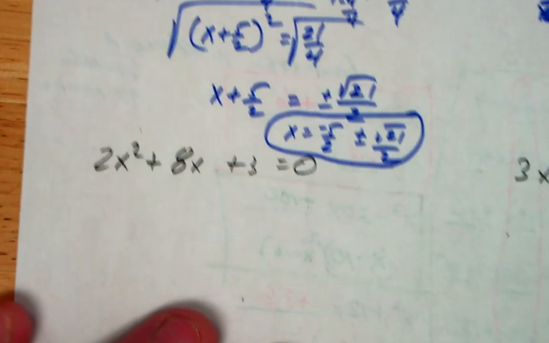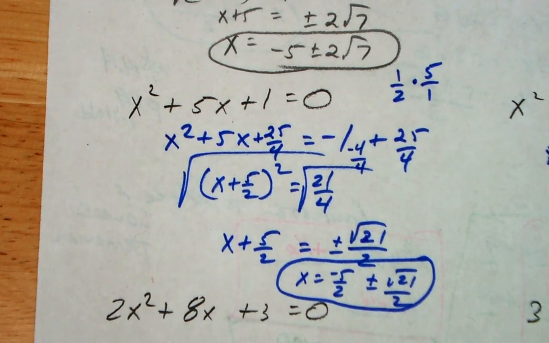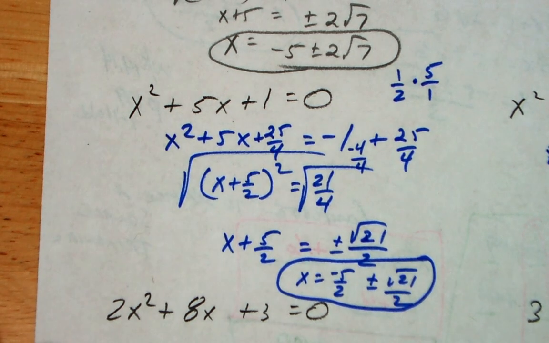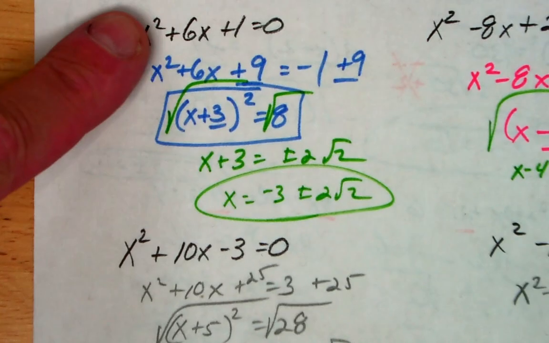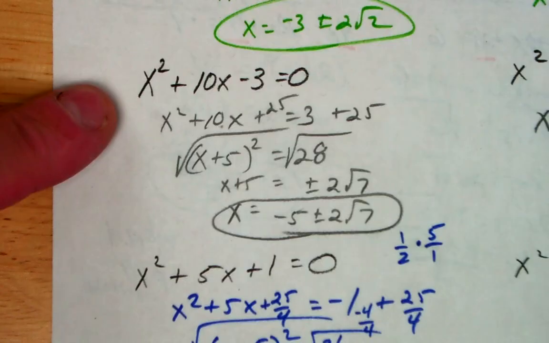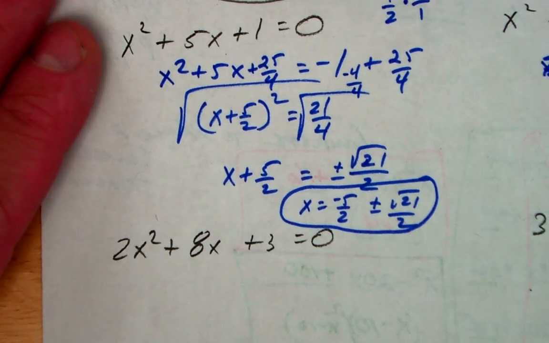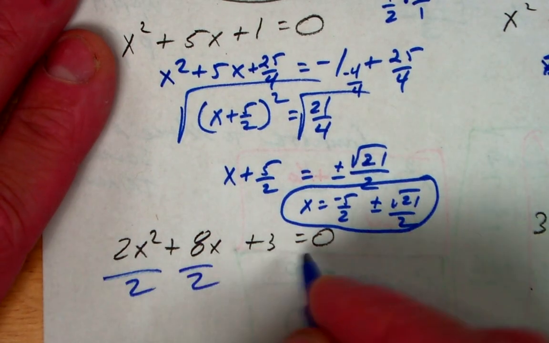Okay, so here's the next situation. We have a 2 in the front. We don't like the 2 in the front. We haven't dealt with the 2 in the front before. What do? Divide. If you see something you don't like, turn it back into something else that you've worked with before. If you look at this, we had a 1x squared here, here, and here. Here we have a 2x squared. So let's turn it into a 1x squared.